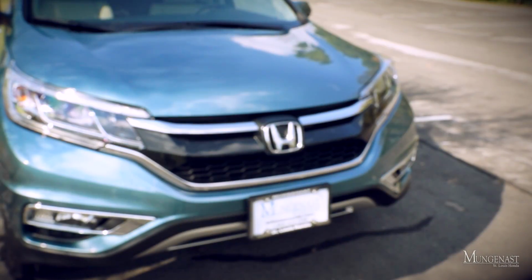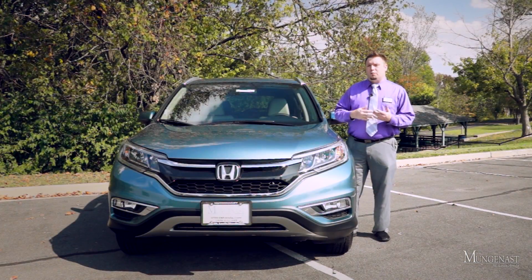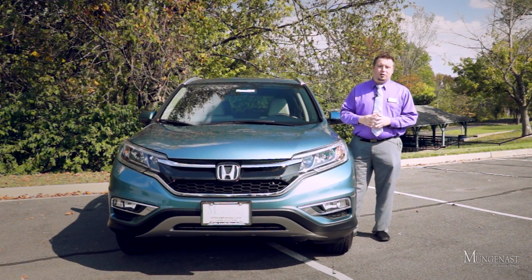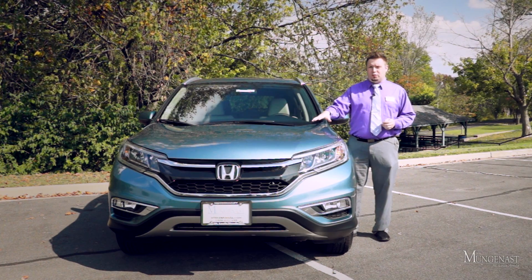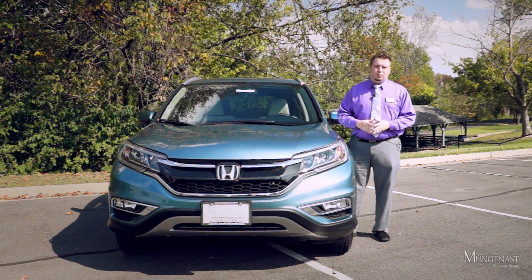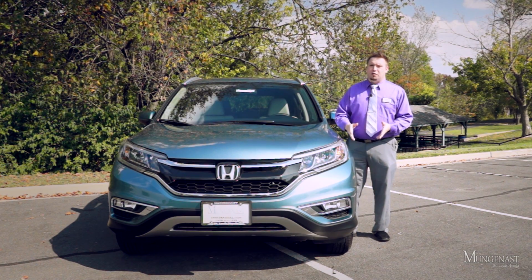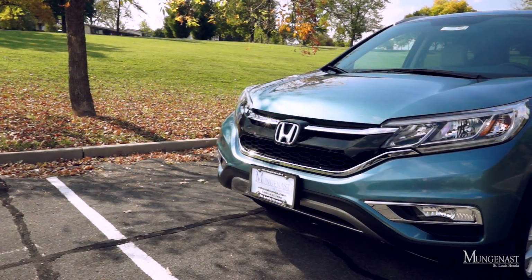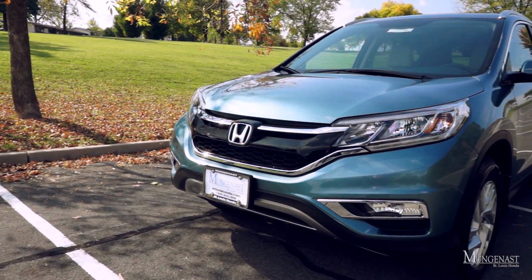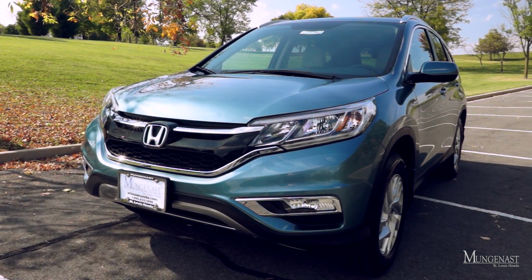There's a lot of new styling upgrades to talk about for the 2015 model year on the CR-V. Now up front, you see a brand new grille. This Honda grille is shared across different models in Honda's lineup. We see this grille on the new Fit as well as on the new Civic, and now the CR-V receives that as well. The lower fascia has also been revised. You see new, more square fog light assemblies, as well as some detailing in there to really make this vehicle look a little bit more upscale.